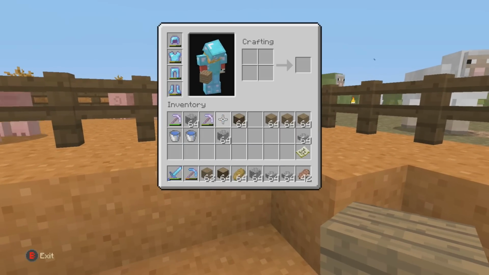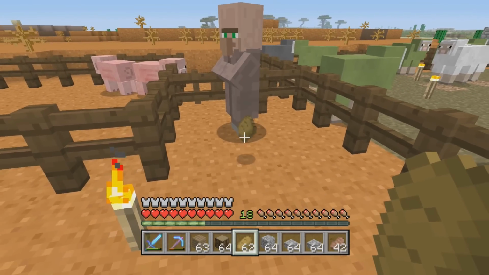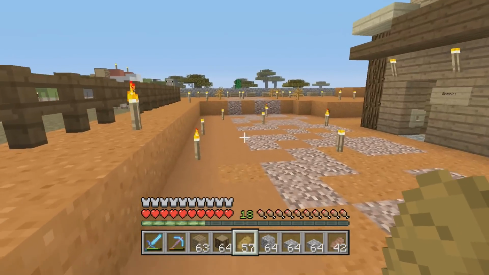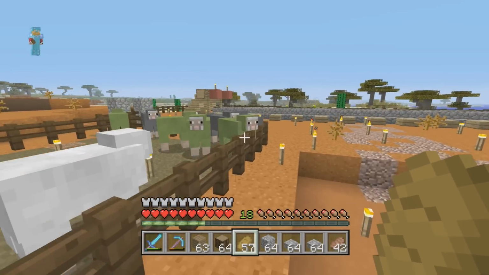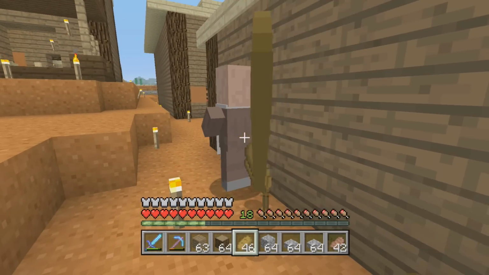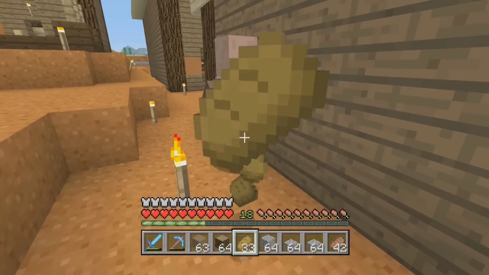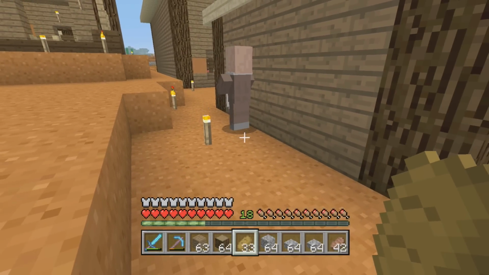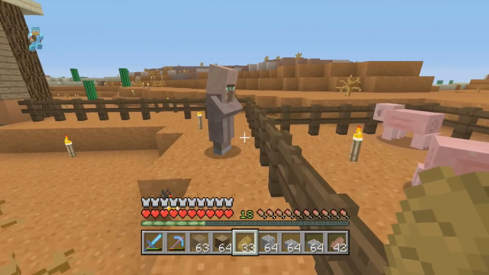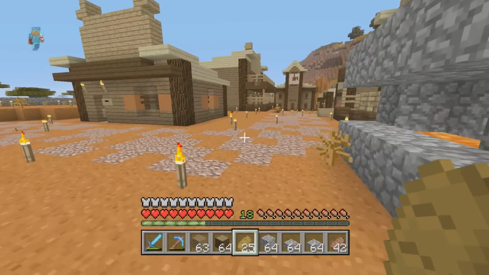So, I've got some bread here, and we're going to feed them. Take the bread. Okay, I'm going to give you some bread, and I'm going to give... Oh, where'd he go? He was just here. There you are. And I'm going to give you some bread. This is how we do it now. You took a lot of bread, man. I'm just going to give you as much as I can. You're still taking it. And I'm going to give you some more, and hopefully we should maybe see a baby villager pretty soon. That'll be nice.